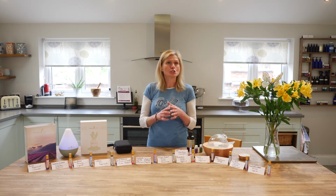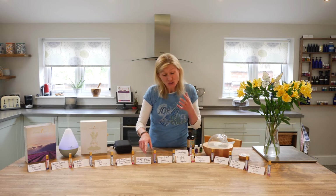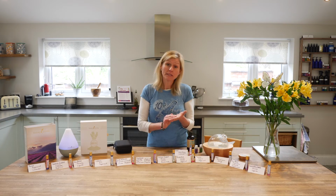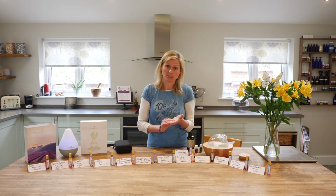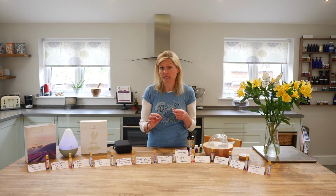Okay, headache. Do you know, there are so many different blends for headaches. I've tried to put two on here just to give you an example. Some people just use peppermint. Peppermint and copaiba in a roller ball is enough to get rid of their headaches, but it doesn't work for everyone. And this is where you play around and you find what works for you. And it's actually really quite empowering to do that.